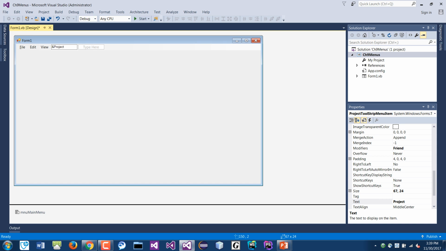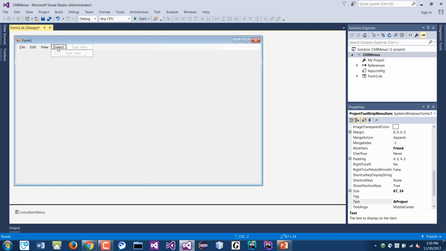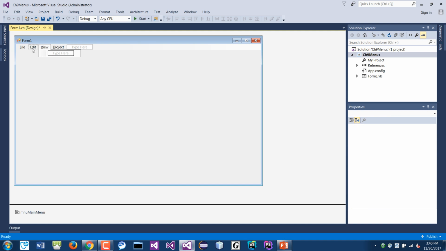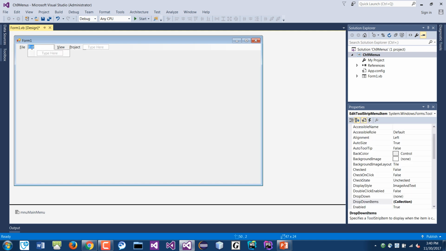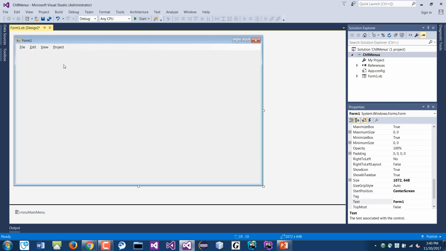And I can put the ampersand symbol in front of that here. Same thing as I go down here and change that down there. Okay, so you can see that now the P is underscored. The V, I can do the same thing. Right click, just slowly click a few times until you have the edit box mode. For the V, and the E is for the edit. Right, ampersand here and there.